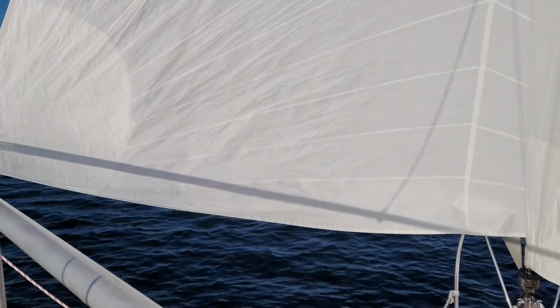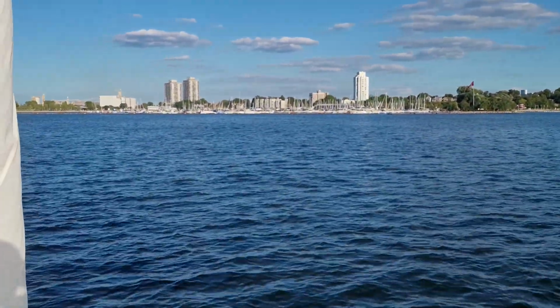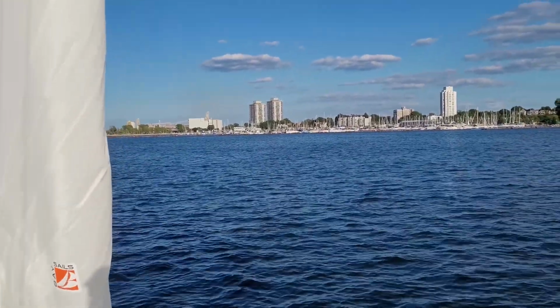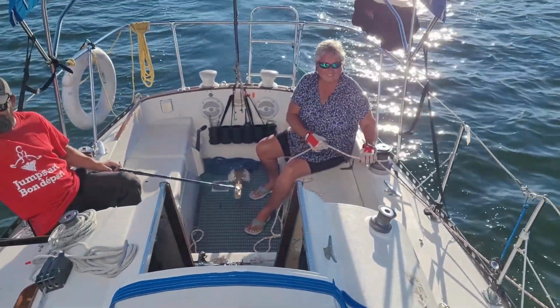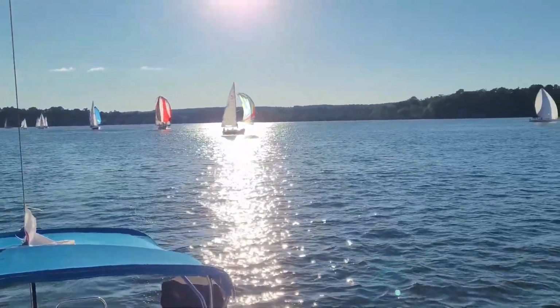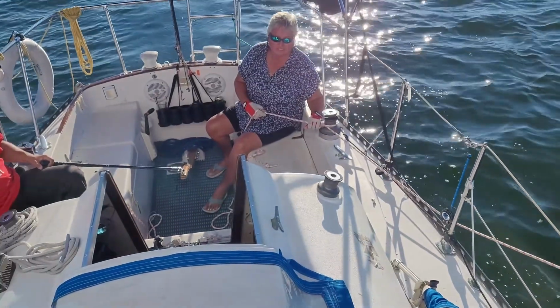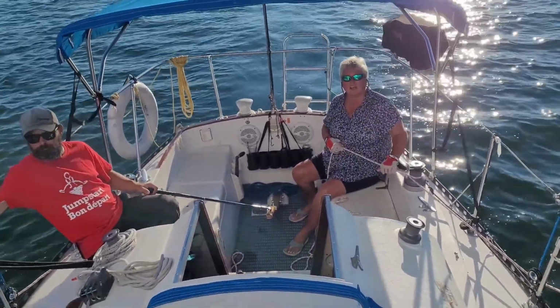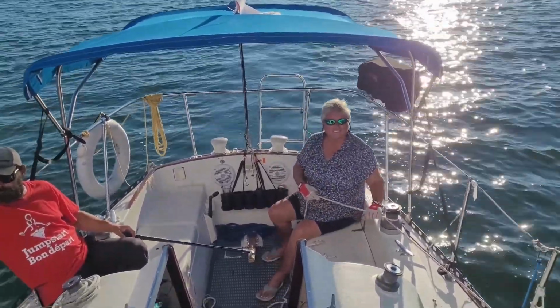Not moving very fast, but we're moving. Poor Christopher is over there being itchy. Hello, itchy Chris. Joan's upset with me because I have bare feet. She's always upset with me. Because you have bare feet. Because I always have bare feet. They're so calloused, it's like wearing shoes. No, you're right. I did actually step on something sharp, and I was like, oh, I hope I didn't cut myself and prove Joan right.